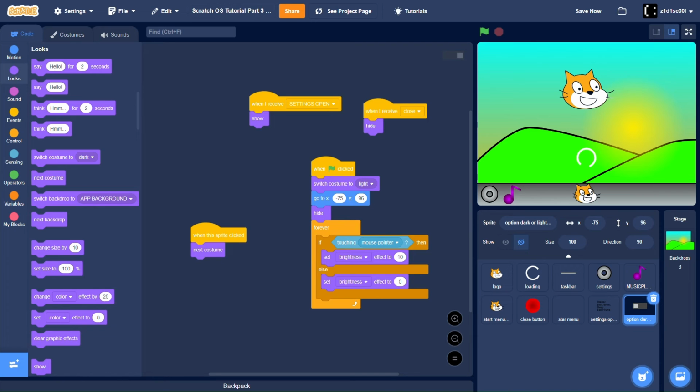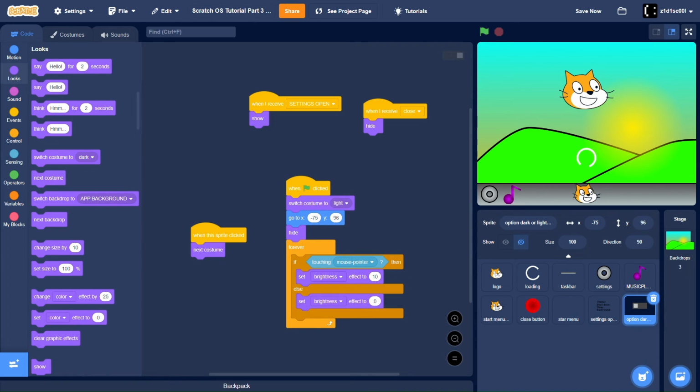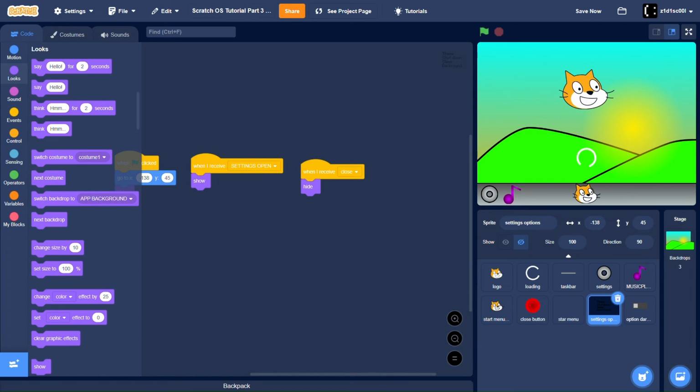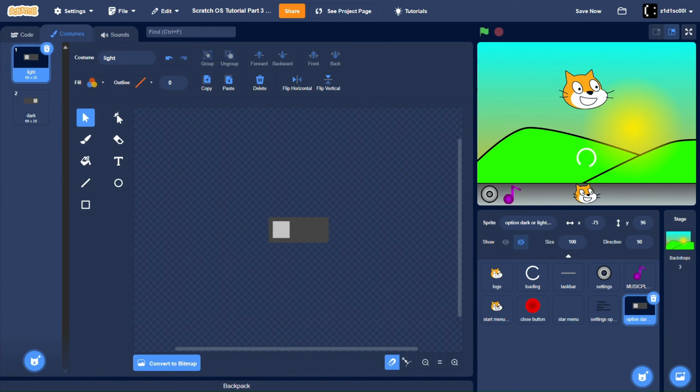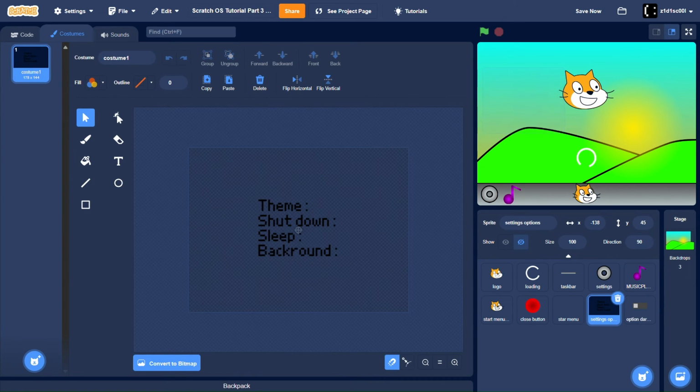So anyway, you can continue doing this for all of these, for shutdown and on button, like simple button, sleep simple button, background, next background button. You can make as many backgrounds as you want, and if you don't know how, I'll show you in the next video, which will come out in I think 4 weeks, after my exams.